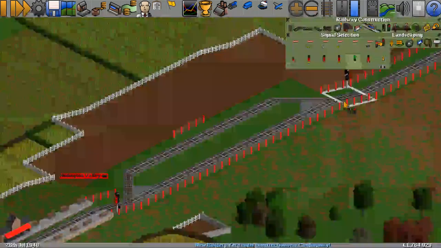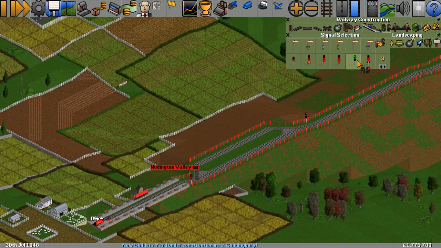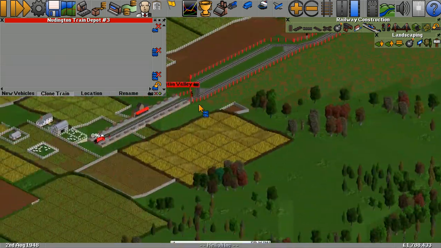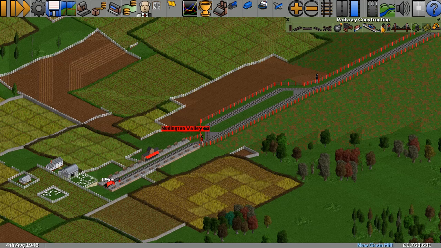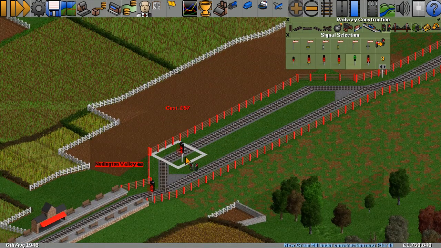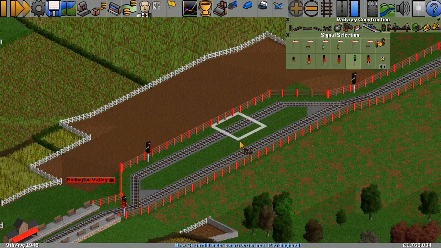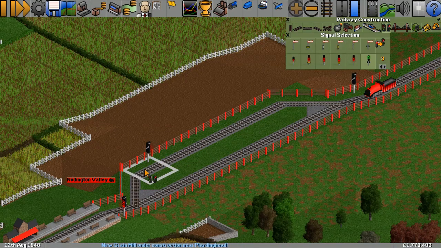We want bi-directional path signals. There we are. A bi-directional path signal at the end of the passing place should do it. And actually, they're way too long. What we'll do also is clone that train, so there is two of them. And... ooh. We're going to have a problem. I don't think I've done it right. No, I haven't, because that train's going to stop there.